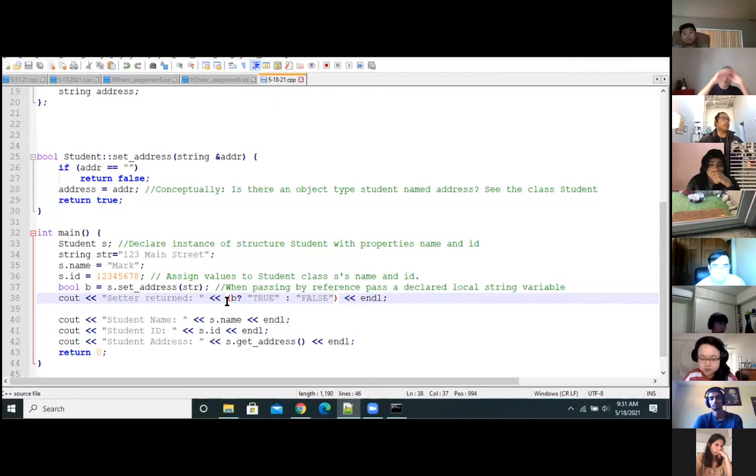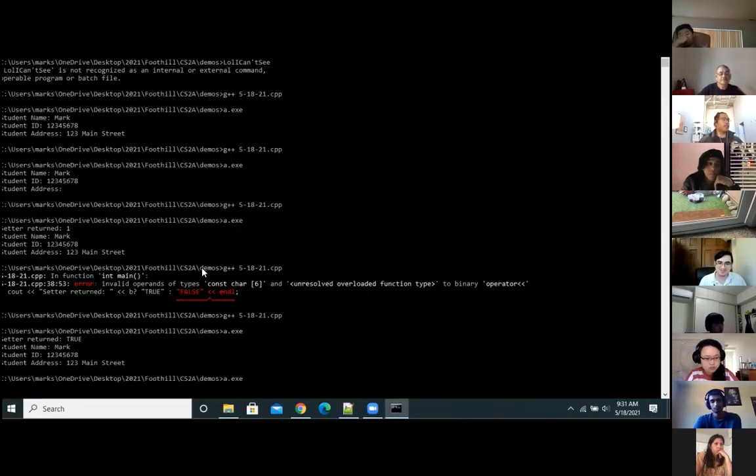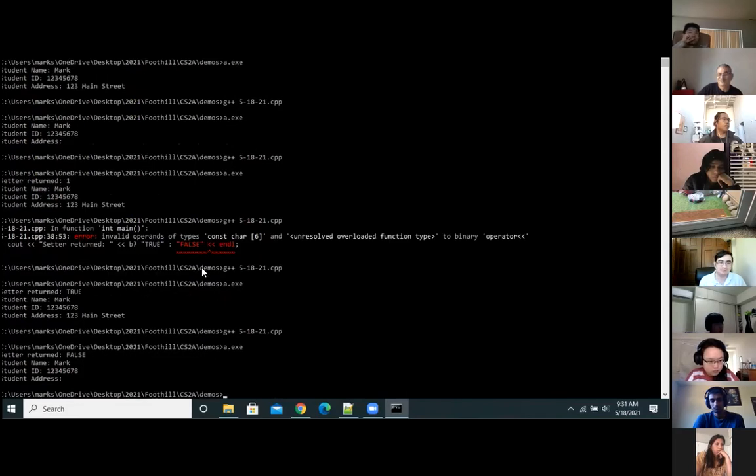Now you can knock yourself out later by playing around with this. Now, obviously, if you try and set an empty string, it should return false. So leave the C out there and set an empty string there. It'll return false. And it didn't work. See, I'm pretty sure. There you go.